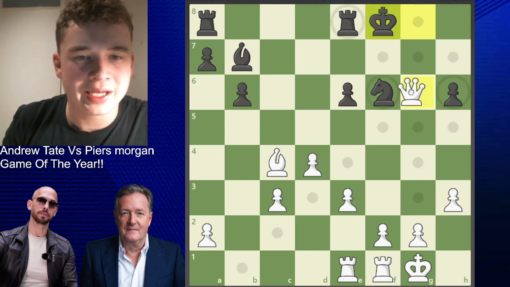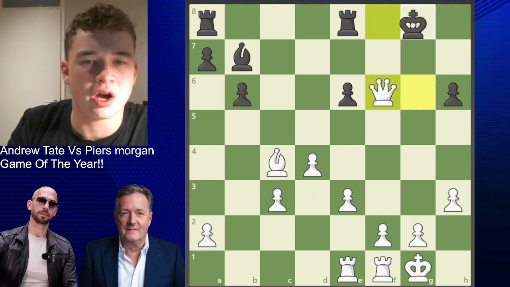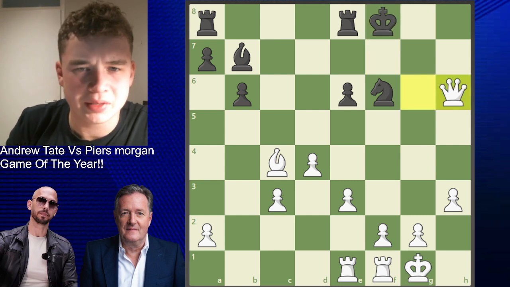King f8 is played, and now Andrew actually plays queen h6, which was a bit weird, because you could have actually taken this knight, and after a move like king f7, you actually can't win this knight really anymore. Obviously, it's still very strong, but Tate does miss a knight.